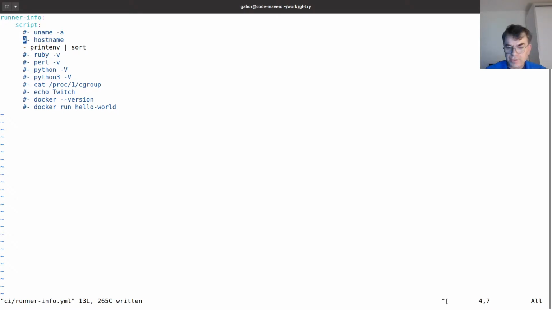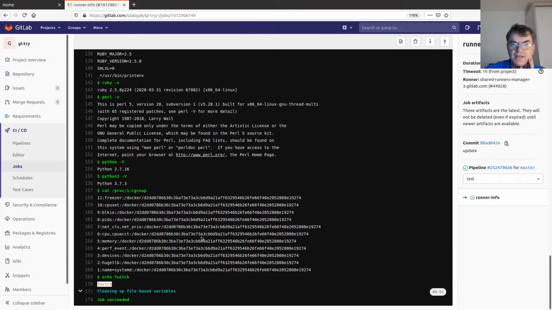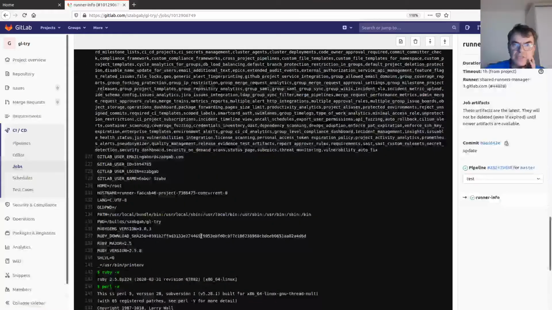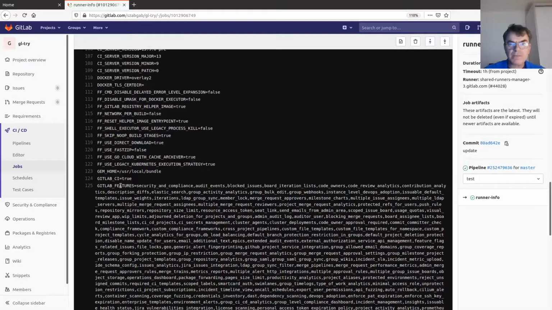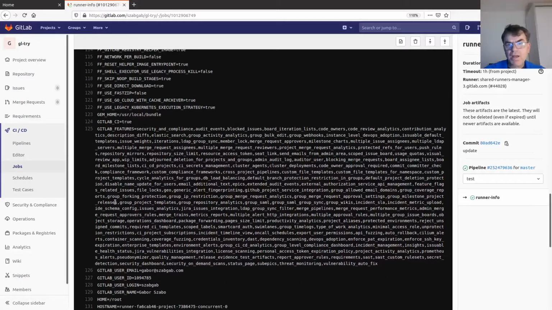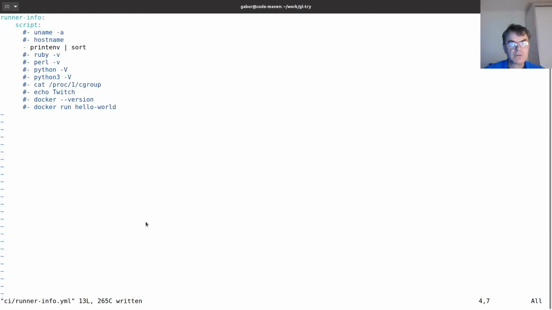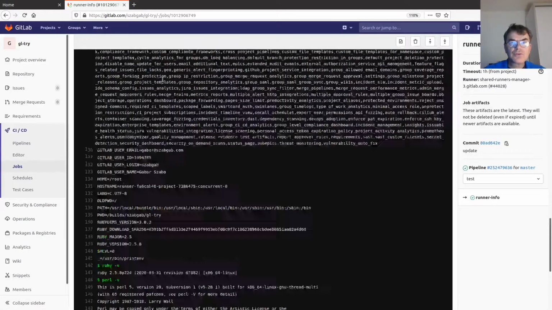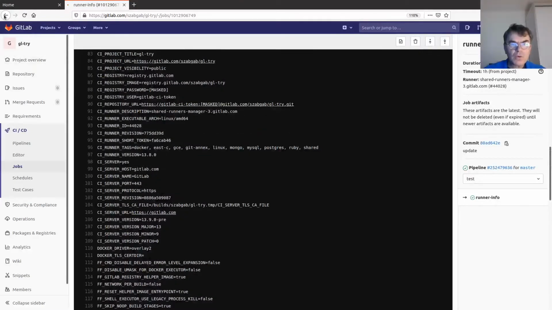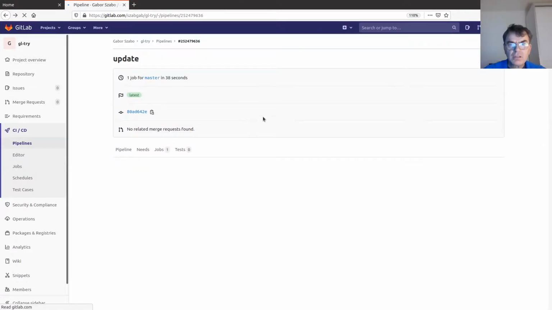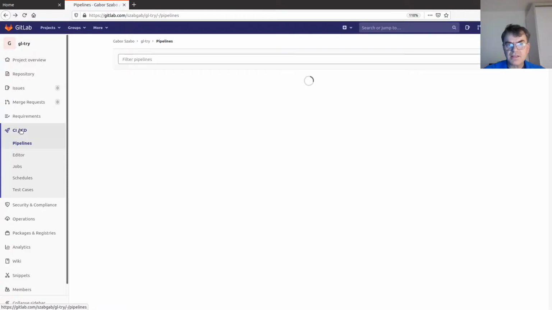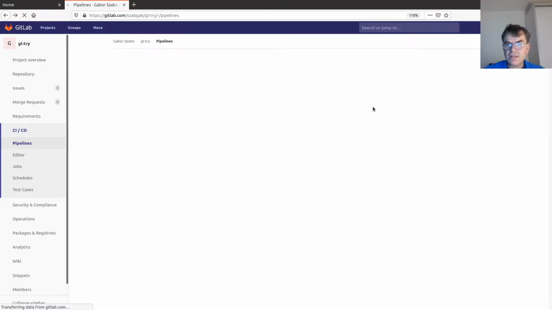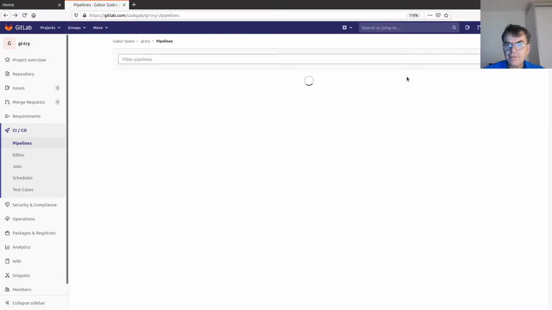The environment variables, that's actually interesting because I think I will be able to pass environment variables, and they are here. Okay, these are the environment variables. Okay, so I'm going to have those, and now let me run. If I go back here, I could just go to CI/CD. That's probably the easiest way to get there. And I could run the pipeline here.